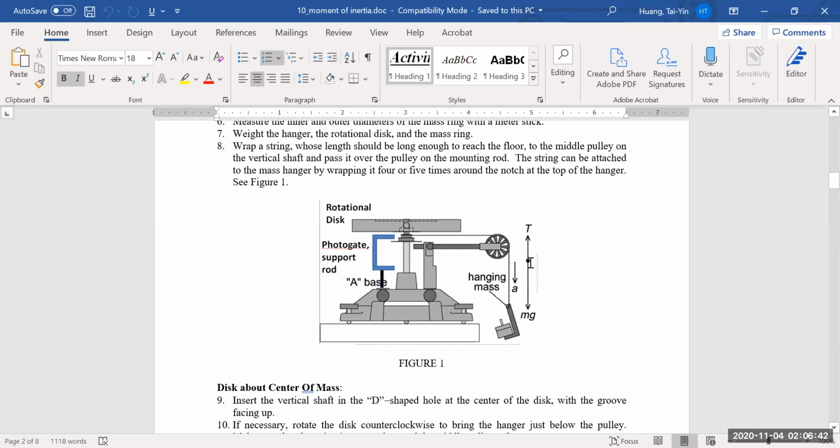If you draw a free body diagram, taking the hanging mass as an object, you will see there's a tension that's upward and a gravity that's downward. If this whole thing is allowed to spin, then there's a downward motion for the mass holder. So this whole thing is going to accelerate, and so you have mg, the weight of the mass here, minus the tension, and the whole thing is equal to ma. This is based on the free body diagram.